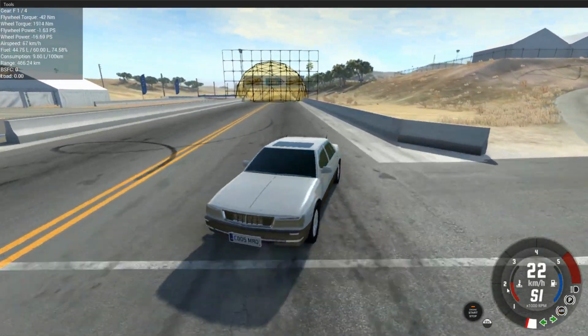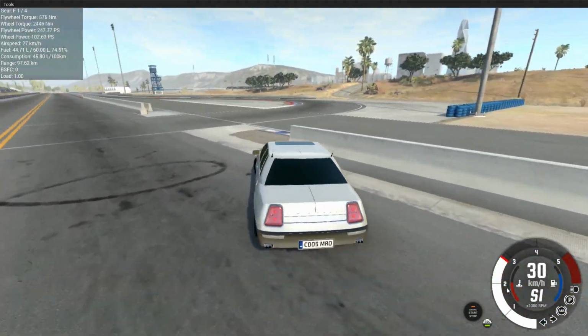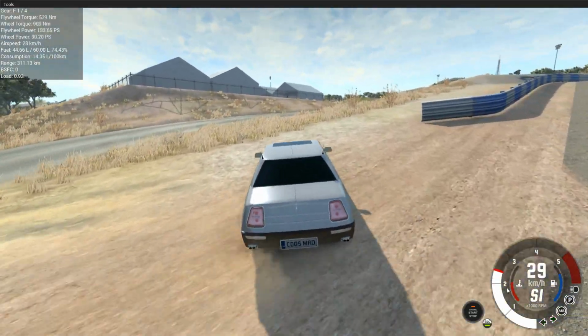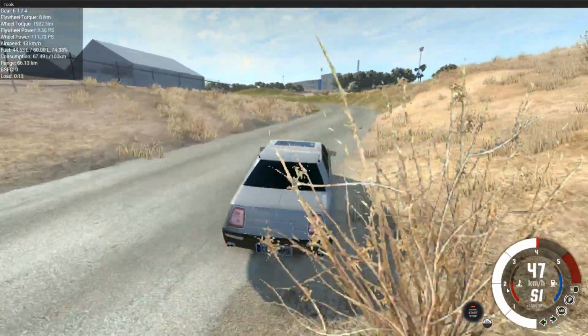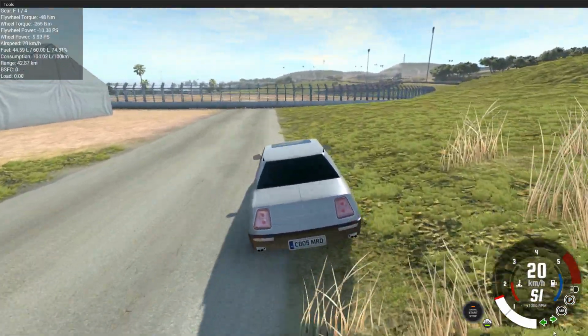Man, this was just a boat in general. It definitely needs a limited slip. I don't think there's a limited slip on this thing. It definitely needs a locking differential, limited slip differential, because it's just one wheel spinning the whole time. It's hilarious. Oh man, the traction control does this car zero favors.